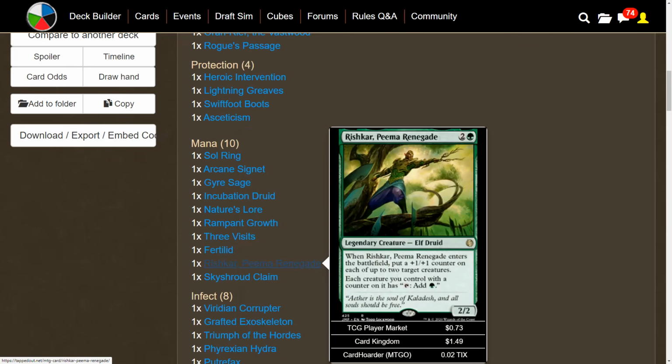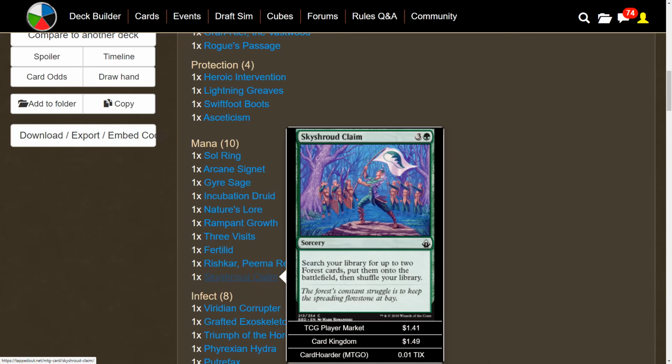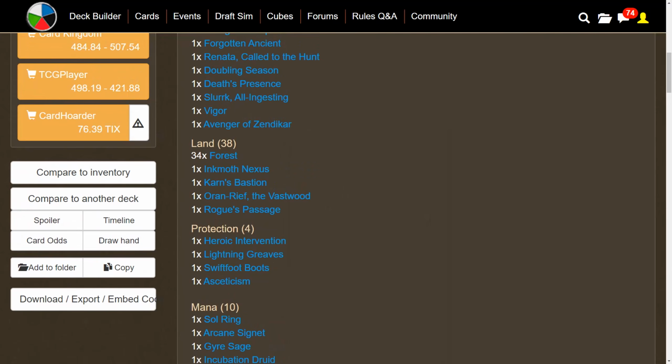Then we have Rishkar, Peema Renegade to pretty much make each creature we have a mana dork. All of our creatures with counters on them can tap for 1 green mana. And then we have Skyshroud Claim. If you can search for a forest and put it into play untapped, it's going to be a pretty good sorcery. We do have some protection here.